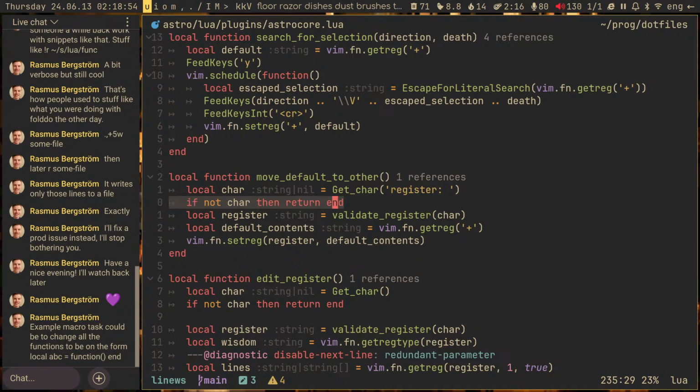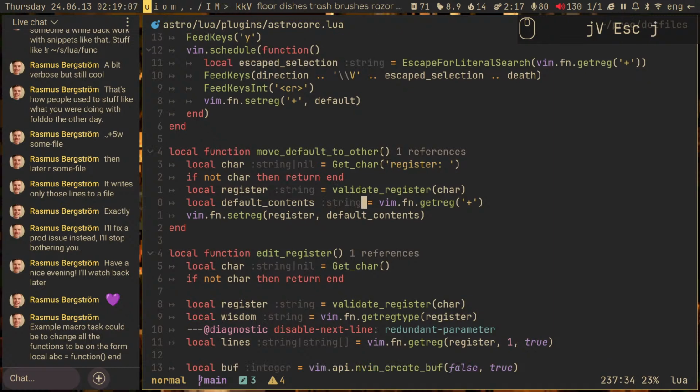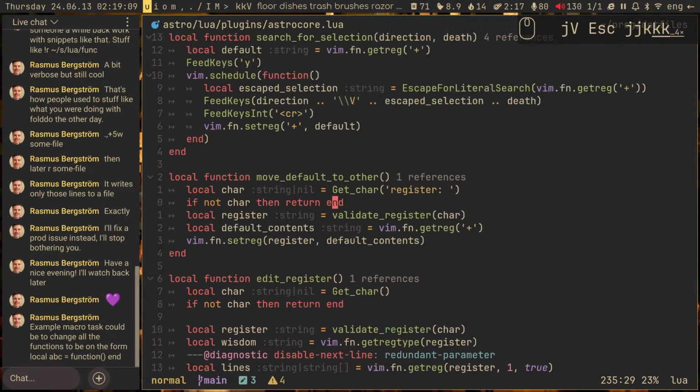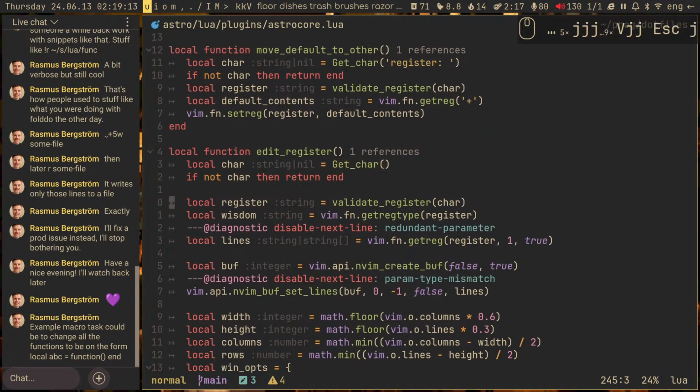If you press escape, the operation does not continue. So I can press leader G, escape, and nothing happens, instead of trying to edit escape, right? This you can ignore. So getChar, we get a register, ignore this.